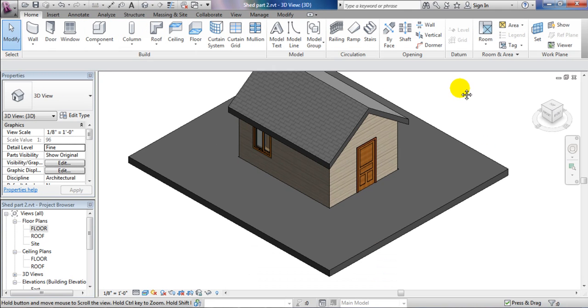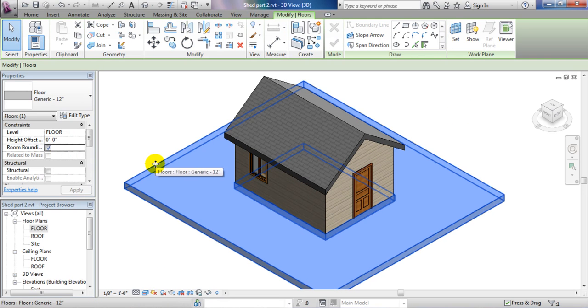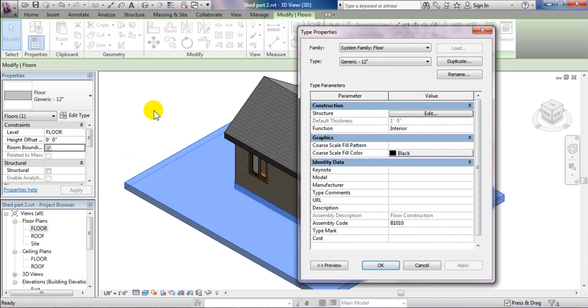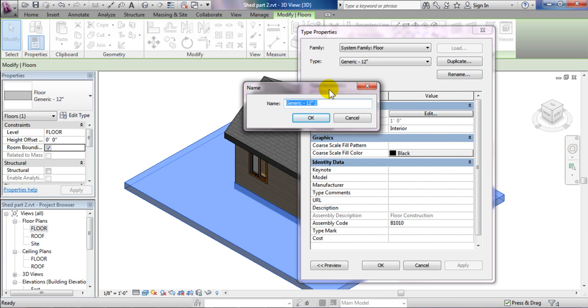So now we've got our floor here. And it's just a gray floor because it's generic. And I'm basically going to create this ambient look and save this as a different shed, just so that you have this version and another version. Because we don't want all the trees and the flooring and everything to be viewed in our title blocks that we're going to create. So for this floor, I'm going to go to Edit Type, and I'm going to duplicate this, just like I do if I'm ever going to edit a floor, because I don't want to edit the original, I want to make a new one.